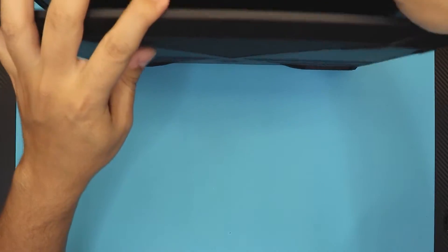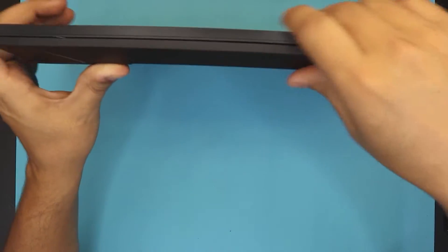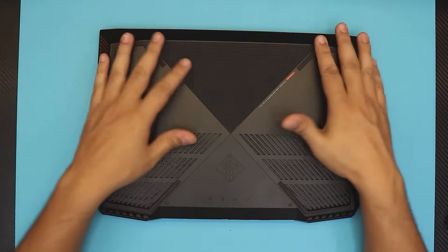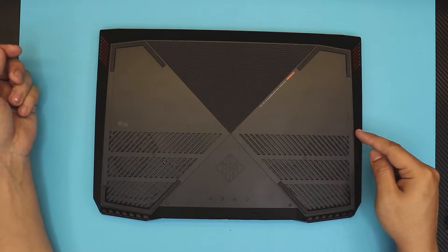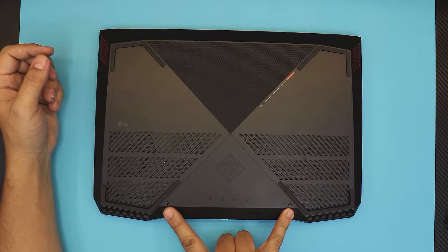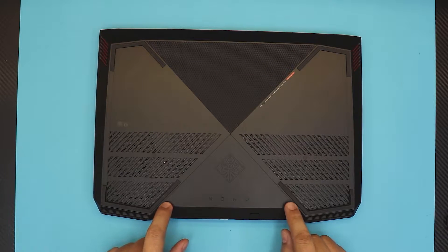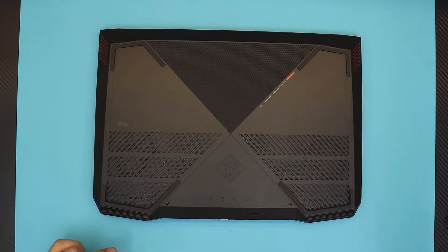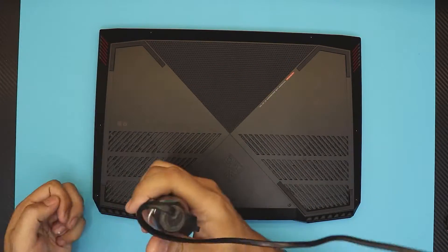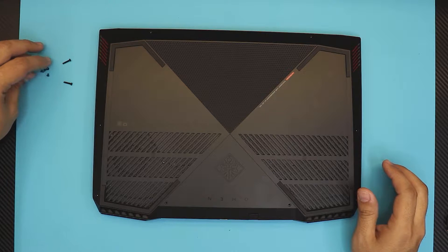It's really easy — it even says right on the cover 'easy to remove back panel to expand RAM or hard drive.' So let's see how easy it is. When you flip it over, you'll see screws on the bottom: one on the side, one in the corner back, one on the other corner back, and two right at the back by the I/O ports. We're going to remove all the screws — these two at the back are the longest ones and the rest are the same size.